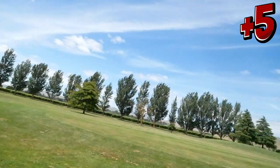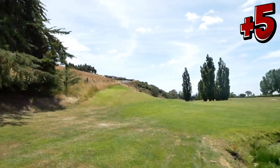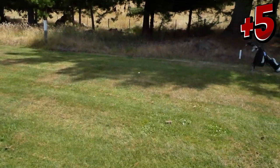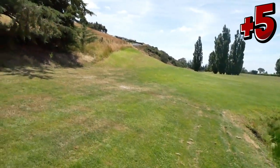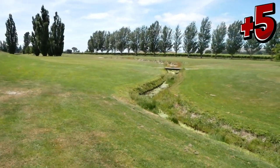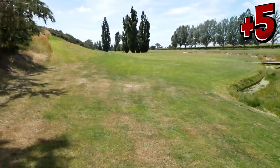Unfortunately I missed that tee shot recording. It was really frustrating because I hit that well — came off the face exactly how I wanted to, aimed towards the trees there, faded a touch and the wind caught it, bounced off this hill, this little mound here, rolled all the way down to here. A long way from the tee box up there. Now what I do realise is the driver was the wrong play, because if I had hit it on a good day I would have ended up in the hazard. So definitely a 4-iron for next time — must keep that in mind.